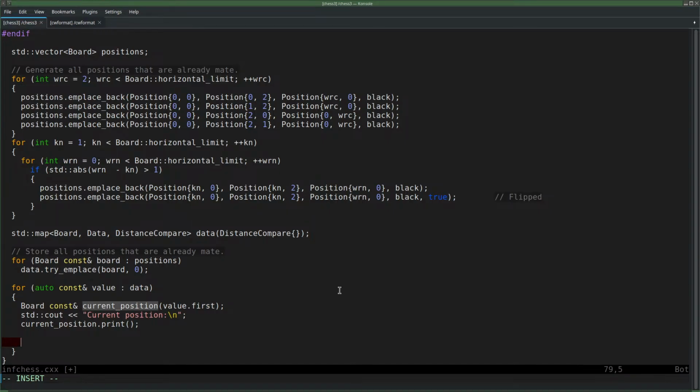That can reach the current position. And then we have to do some checks, right? It could be that the thing already exists. If it already exists, then it is possible to make it faster. So then that's just not corresponding. So I'm going to have some kind of loop.